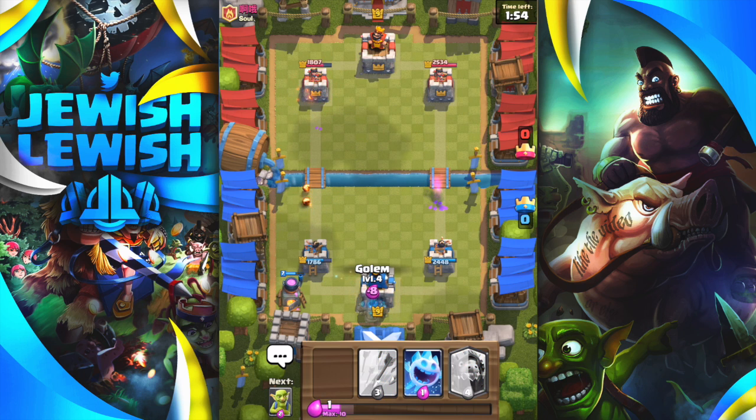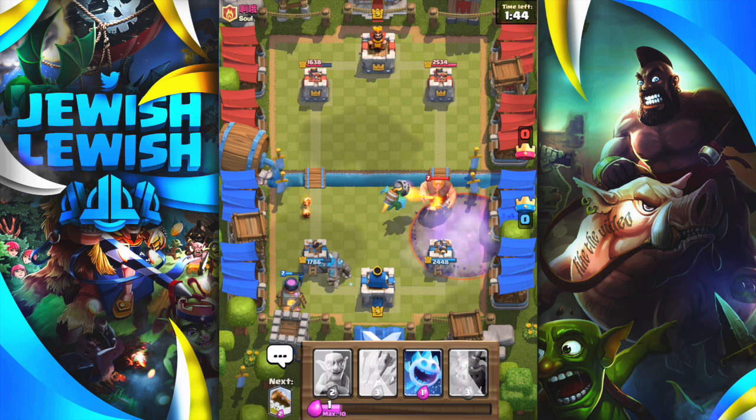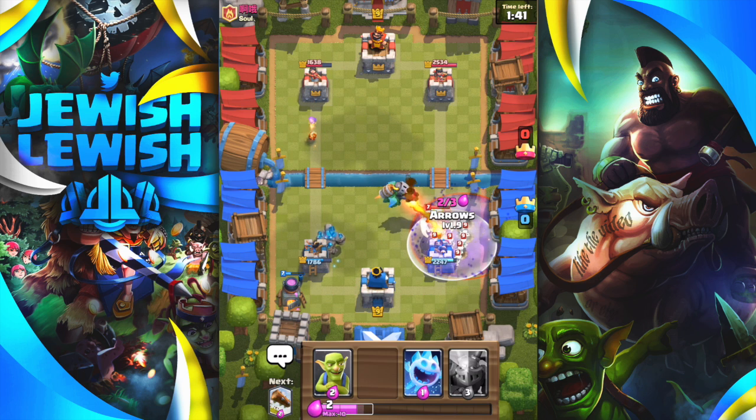I am extremely full on Elixir, however, so I'm going to drop down my first Golem of the match. I'm not quite in double Elixir, and you really don't have to be to drop down a Golem in this deck, because all the other cards are really cheap, allowing you to counter whatever he drops.